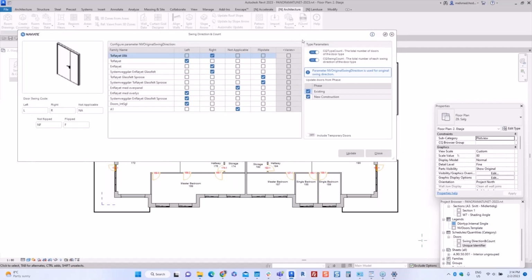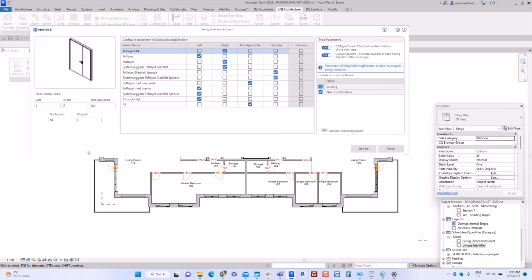I'll talk about them just in a second, but moving on to the right side, you are also able to configure if you wanna update the type count, the total number of doors of a certain door type, and write that to a parameter. You can also summarize the number of the swing counts. So we will be able to summarize the number of left doors and the number of right doors and write that to a parameter. And this part here is all about the phasing settings. I briefly mentioned that phasing can be a complicated process, and we are providing features to do that in a more optimized way. But I'll be back on to that.